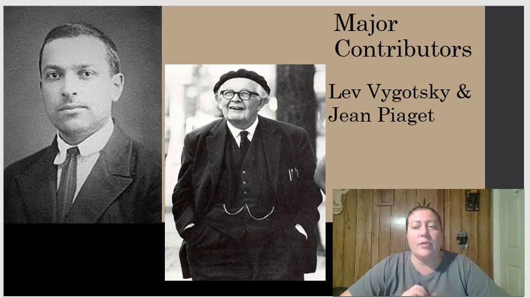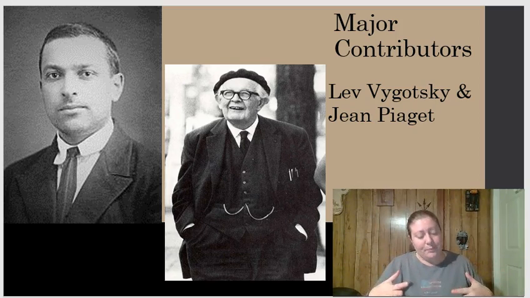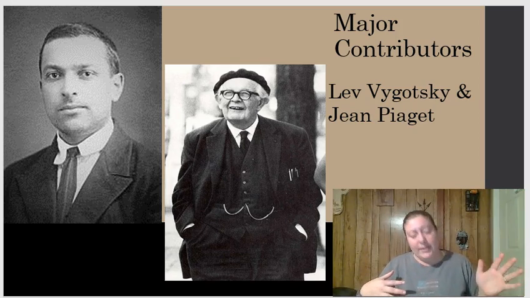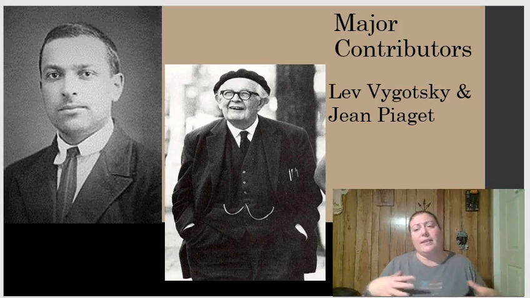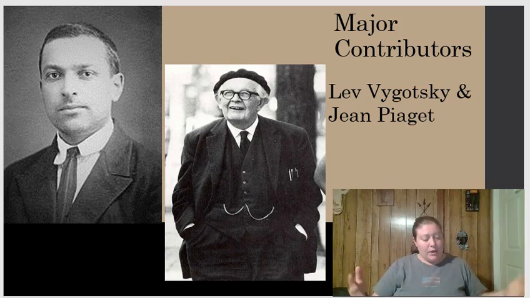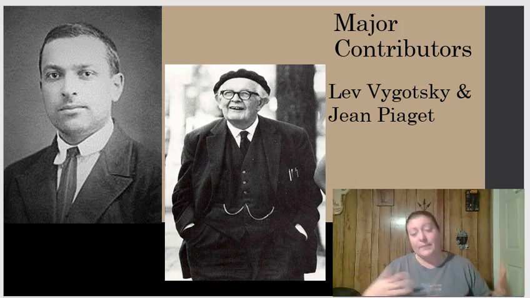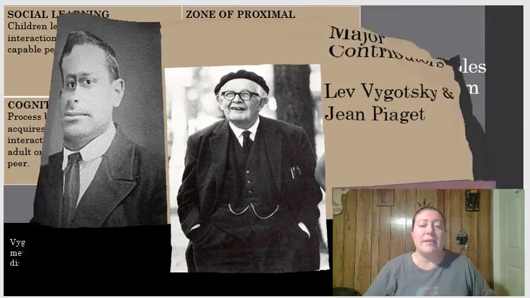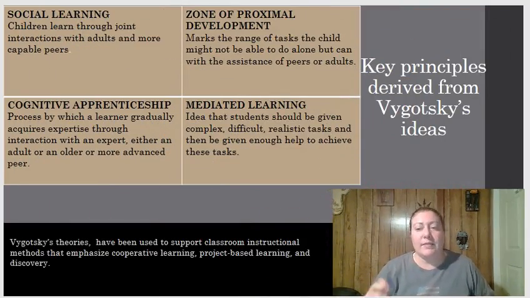There's two main contributors to this theory, Lev Vygotsky and Jean Piaget. This theory pulls heavily on both of their works. Both emphasize that cognitive change takes place only when preconceived concepts go through a process of disequilibration. Both stress the social nature of learning, and both suggested the use of mixed ability learning groups to promote conceptual change. Now, Vygotsky had four key principles from his theories that make up constructive learning.